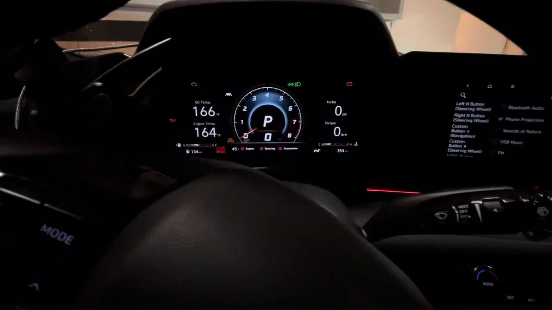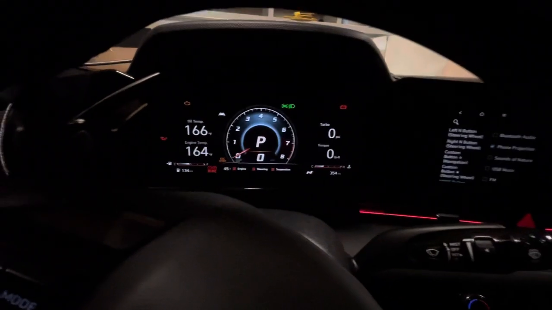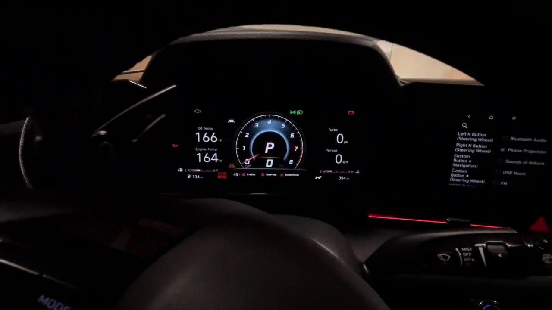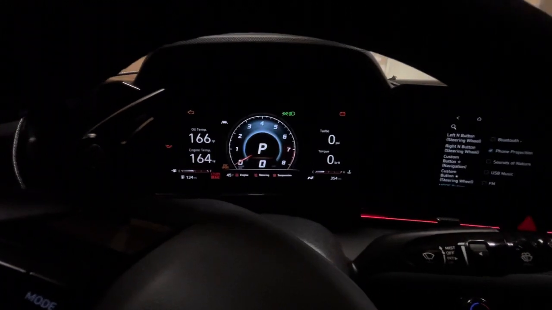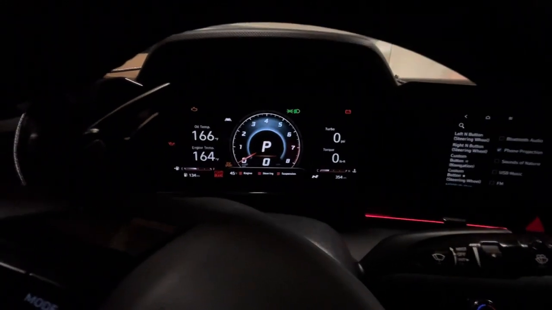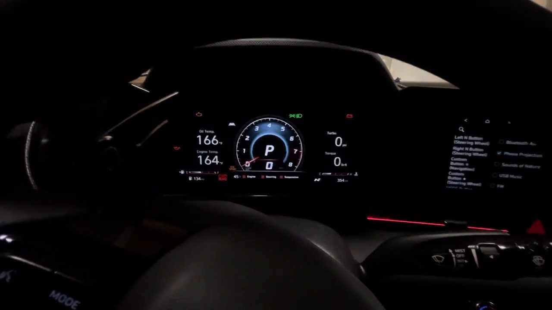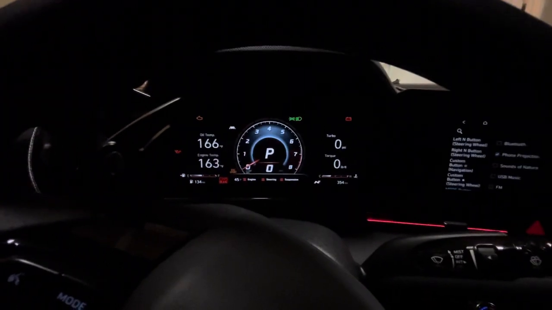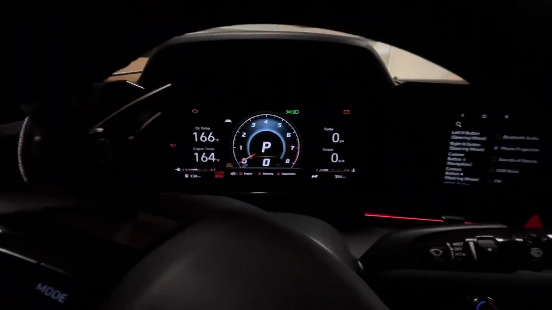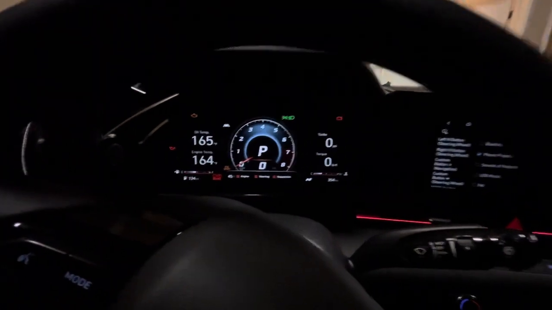Also in N mode, you do not have an MPG readout. If you, for some reason, if you're weird like me and you set up N1 to be quiet, but it has transmission on maximum, has the engine on kind of the second to hardest setting. You want to not go too ham with it, and you want to track your MPG. You can't do that. I don't think there's a readout at all on the screen.